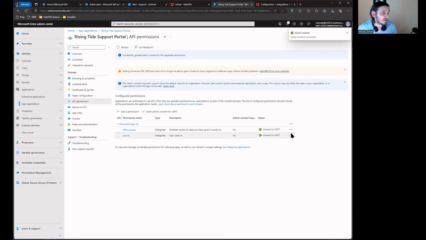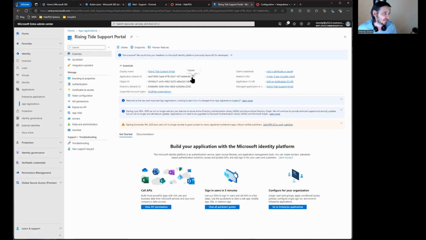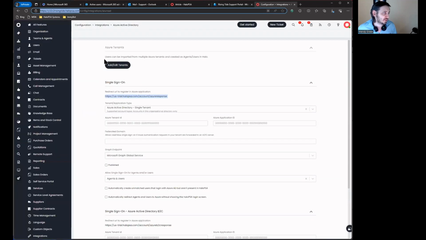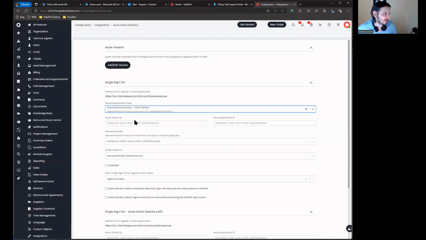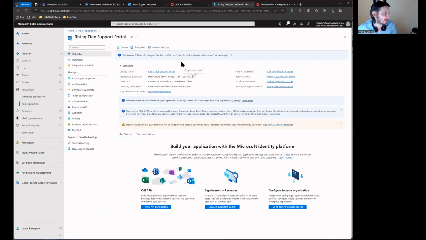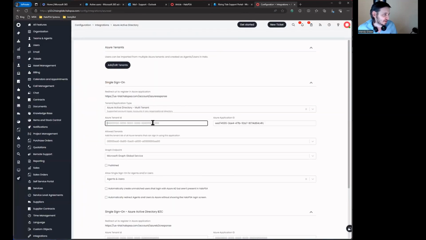And that should basically be all that you need in order to set up your single sign-on application inside of Azure. So we're going to go to the Overview tab, and we're going to grab the application ID. We're going to flip over to our configuration here on this main screen. We're going to flip this to multi-tenanted, and we're going to set the Azure tenant ID. Well, application ID first, right? That's what I copied. And then we're going to copy the tenant ID and paste it in here.